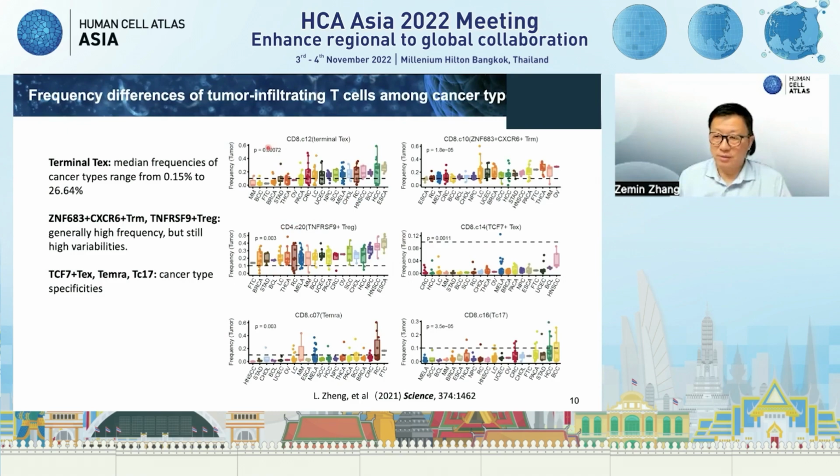The terminally exhausted T cells could be found in all cancer types, but their abundances vary dramatically. The median frequencies of terminally exhausted T cells are highest in esophageal carcinoma, liver cancer, and head and neck cancer, but they are barely detectable in multiple myeloma, basal cell carcinoma, and breast cancer. And the tumor-activated Tregs generally have high frequencies, but still exhibit high variability. For example, in esophageal carcinoma and head and neck cancer, the frequency of such activated Tregs is twofold higher than in breast cancer and stomach cancer. So if you have a strategy targeting a particular cell type, such as activated Tregs, it's meaningful to select the right cancer indications, where such a T cell phenotype is a notable feature of the cancer type.